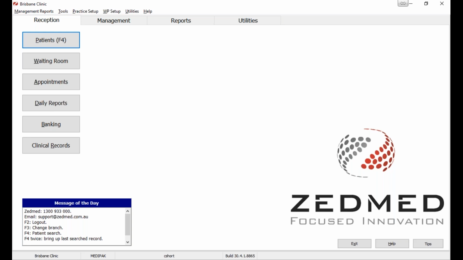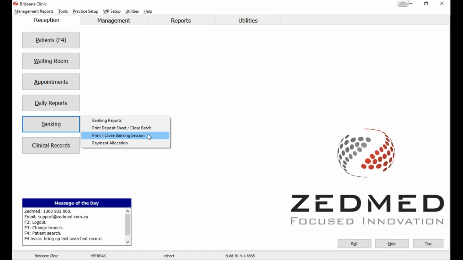All right. So at the very top, one of the most popular daily reports we have is under the reception tab on the left-hand side, the banking. Inside banking, we've got sessions and batches. So print/close banking session, print/close batch. Some places have sessions and batches set up a little bit differently, but one of the most common ways I encounter them being used for a very busy clinic is one session per day and perhaps one batch per week.